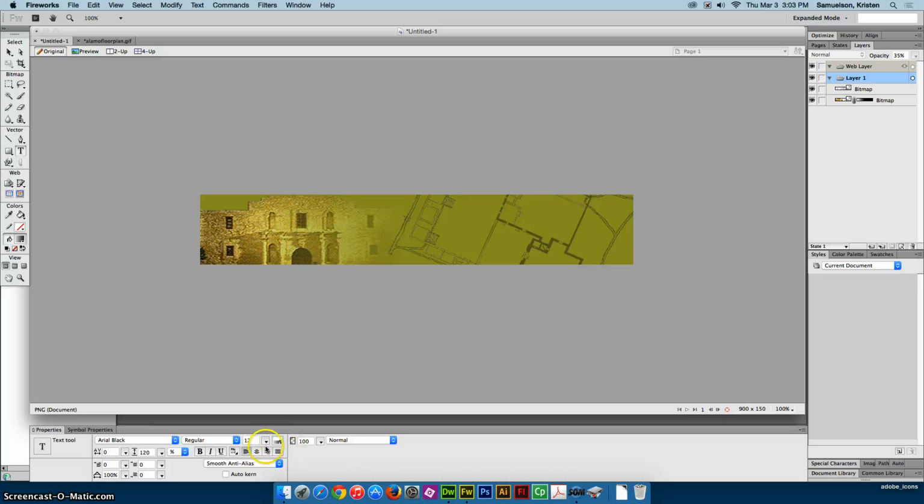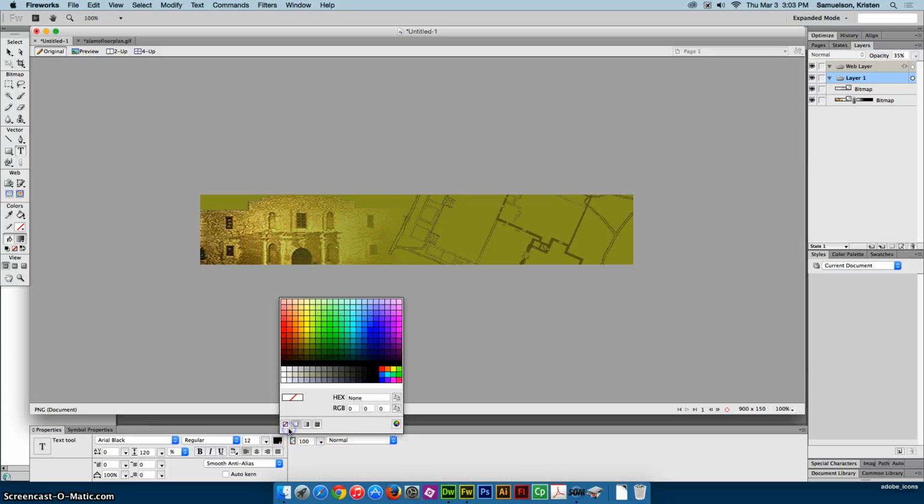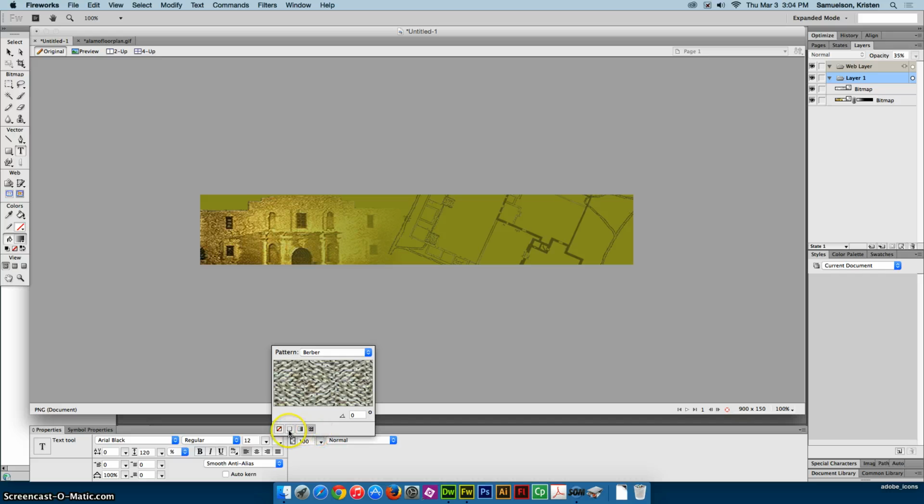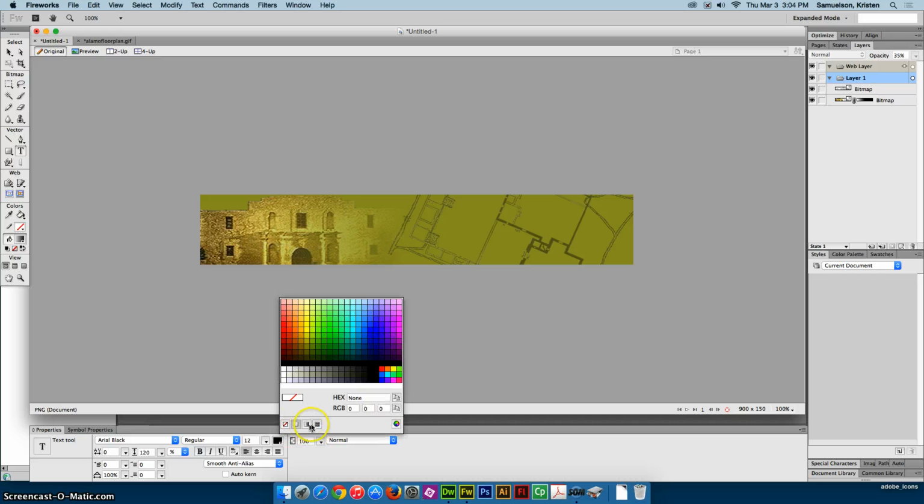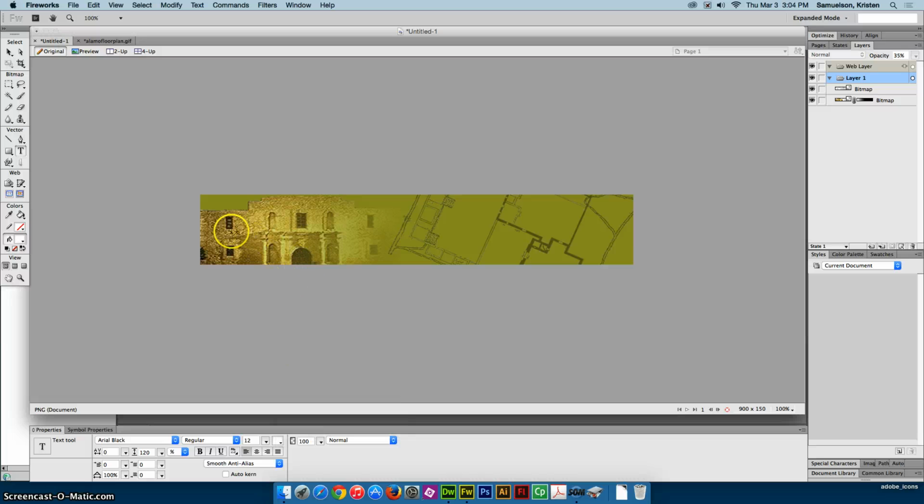The color, I want white. So if we come over here, the last fill color we used was a gradient, so it's on gradient right now. These are our fill options down here at the bottom. I need to change it to a solid color, which is right here. Just so you know, the third option here is patterns. Okay, so we have solids, gradients, and patterns. I'm choosing solids, and I want to have a solid white color. And I'm just going to type the Alamo, and I am capitalizing the T and the A in the Alamo.